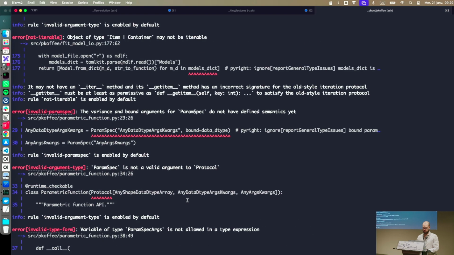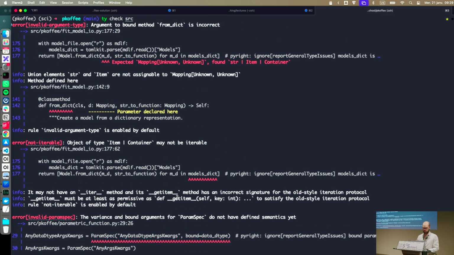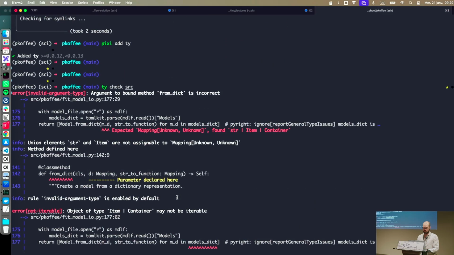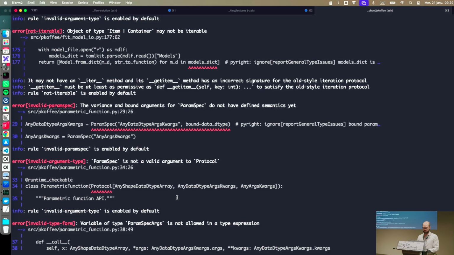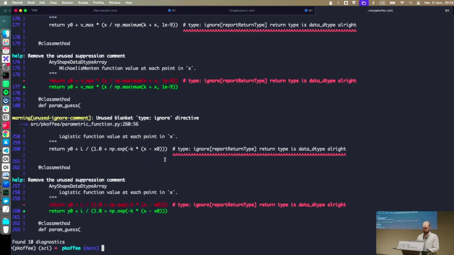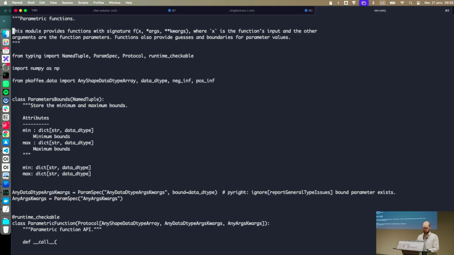Maybe you can check a single file to make it easier. Okay, we have 10 of them, and let's try if I use ty instead here.